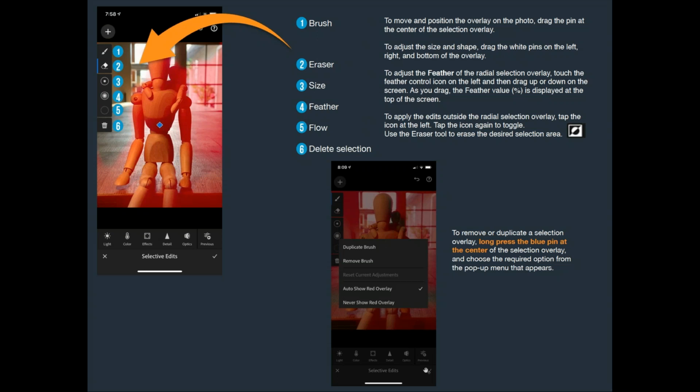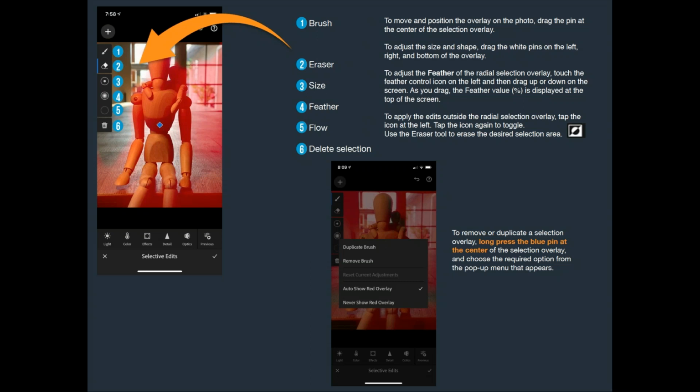When you're using selective edits, here's the thing, especially with the depth capture, you can add to your mask, you can erase from your mask, but not only on your depth capture. Do you remember when I drew out the light in the New York City one? I can do the same thing to these. I can feather it, I can change the size of a brush, I can erase it, I can delete.